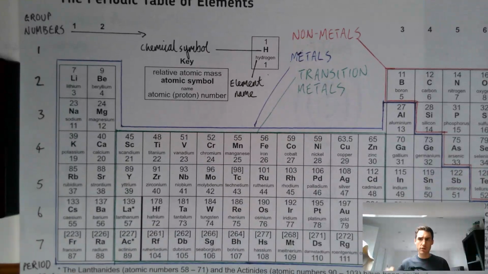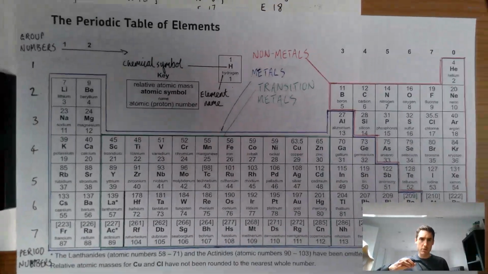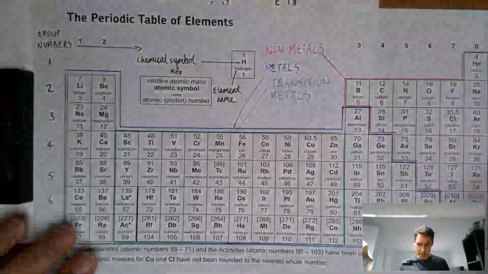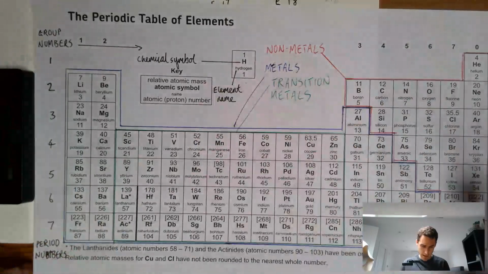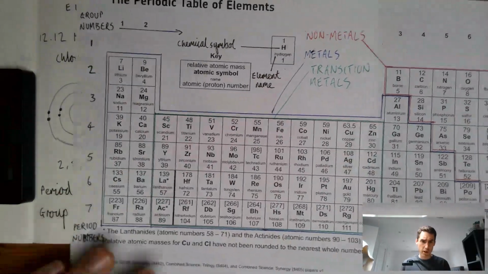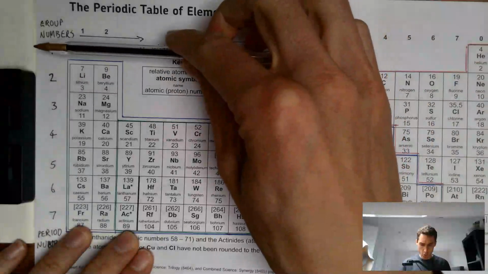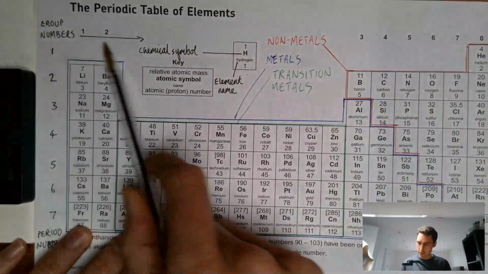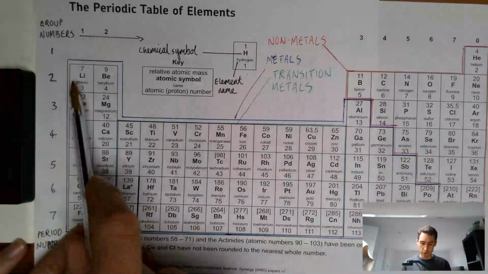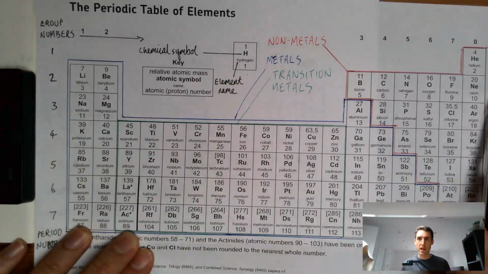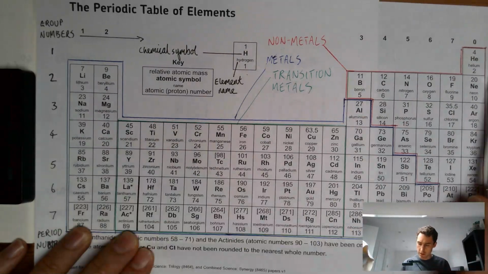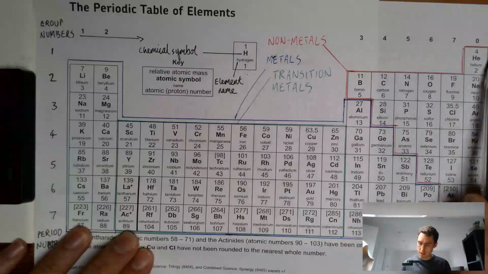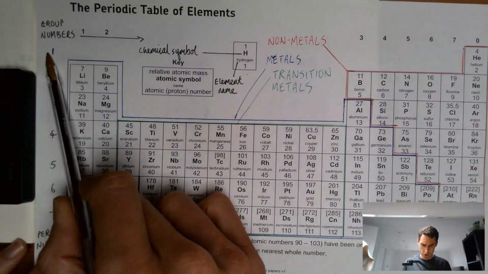So if I look over here, and I'm going to have to zoom out a bit. Okay, so I said my group numbers were here, and my period numbers were down here. So we've said this is in period 3, chlorine. So I'm going to count here 1, 2, 3. Now, they often forget that this is period 1. They often think that this is period number 1 here. So again, this is a really good chance to remind them of the fact that the first period only has 2 elements, hydrogen and helium. So period 1, 2, 3.